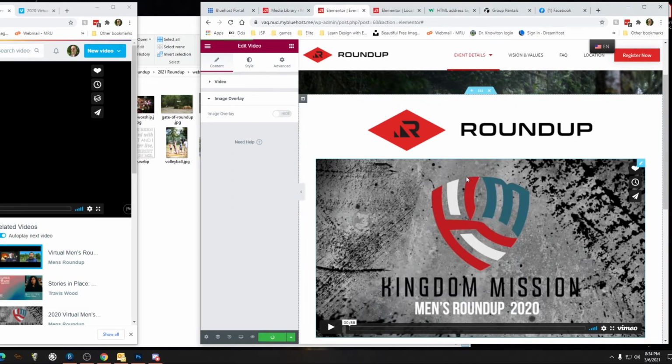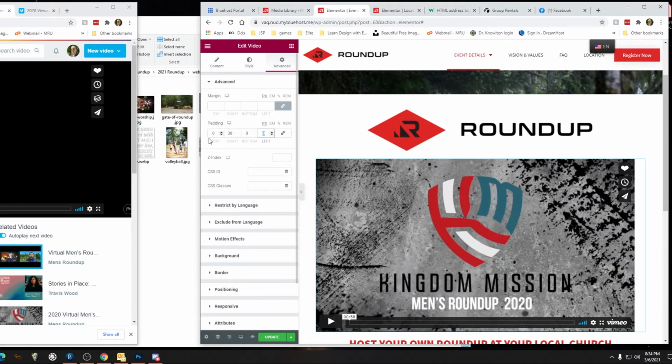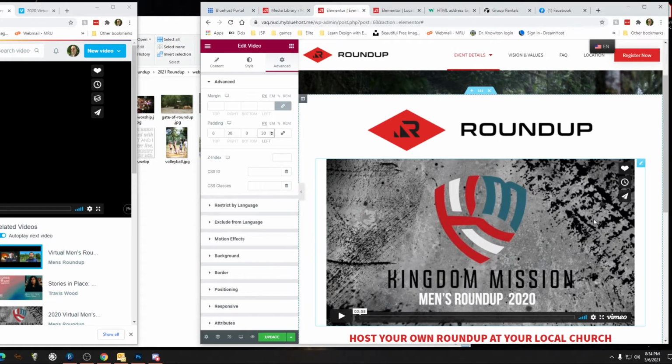And then the one thing I am going to do is resize this a touch because it's a little bit wide. So I'm going to go ahead and click on it again to select it. And I'm just going to add some padding to the right and left. So I'm going to give it, I don't know, 30. That's going to just bring it in a bit so that it's not so over the top.